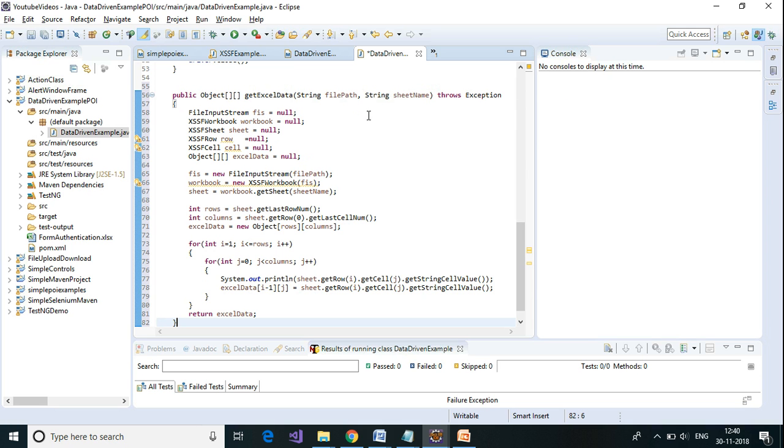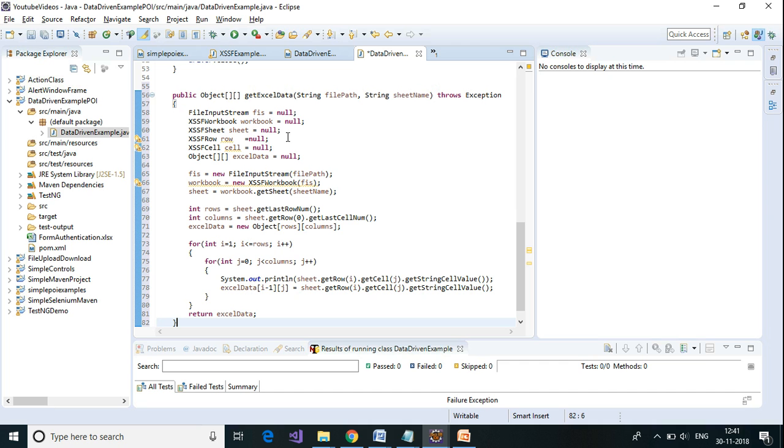What it does is it goes to this file and opens up the sheet and reads the data from this particular sheet. If you don't know how to use the XSSF library, please refer back to my earlier video on how to read and write data using XSSF and HSSF.